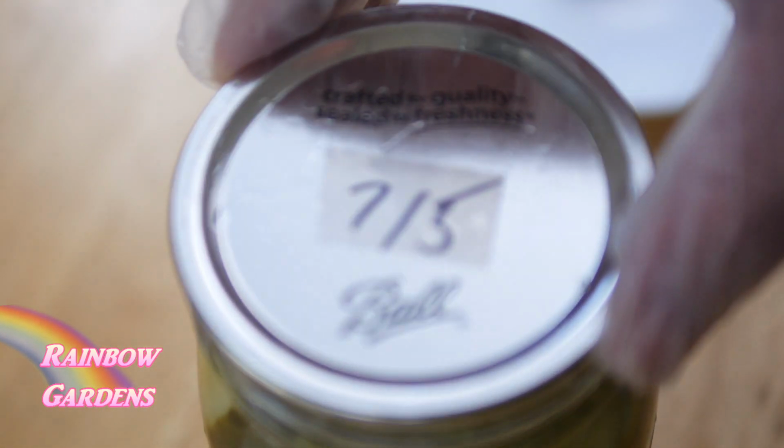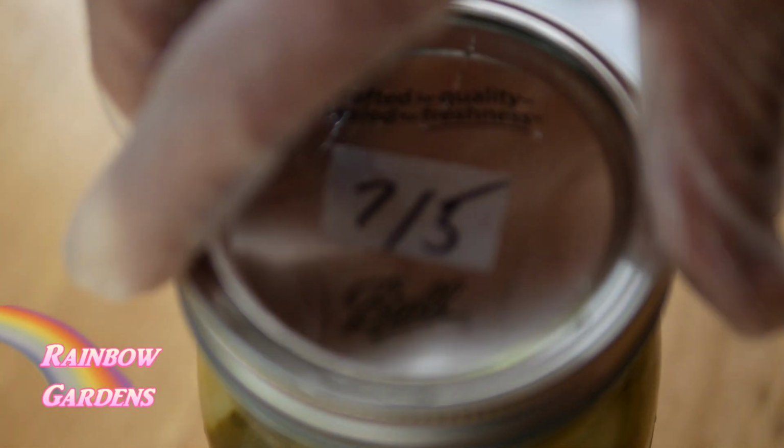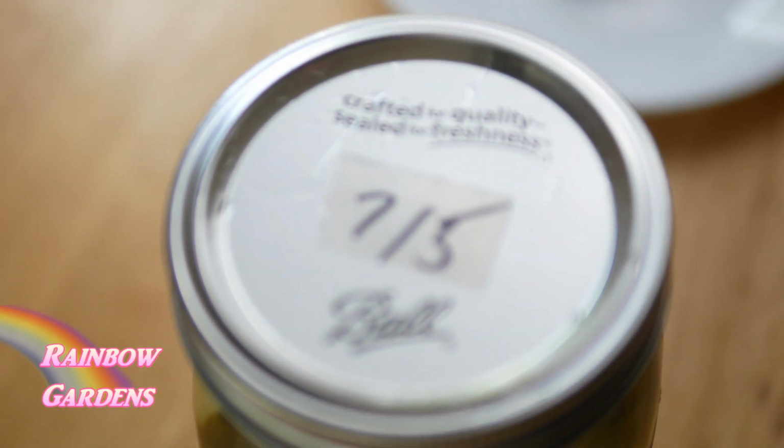One other thing I need to mention is you will just replace the top with your regular lid, and I like to transfer that little piece of Scotch tape from the pickle pipe over to the new lid, and you'll store this in your refrigerator. I happen to have an extra refrigerator, which is perfect for this.